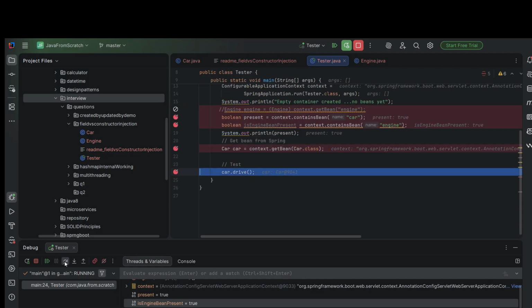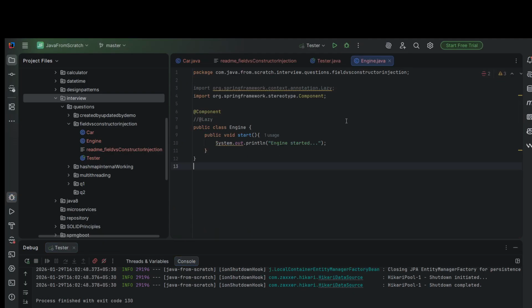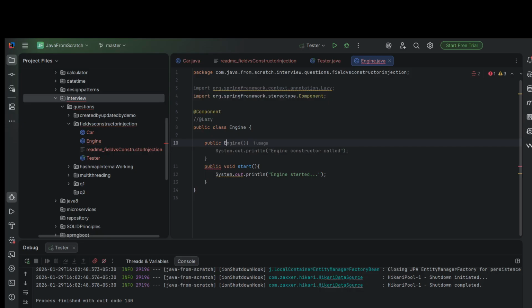If you see this one, we have already put a breakpoint in the car constructor, and in the engine constructor also, let's write "engine constructor called" and put the breakpoint here.